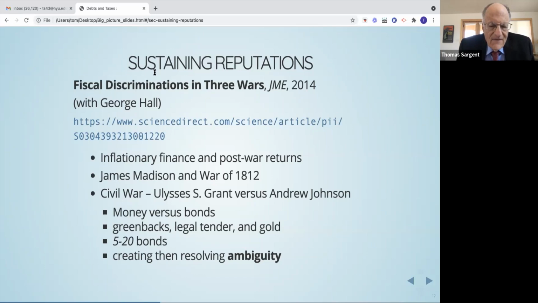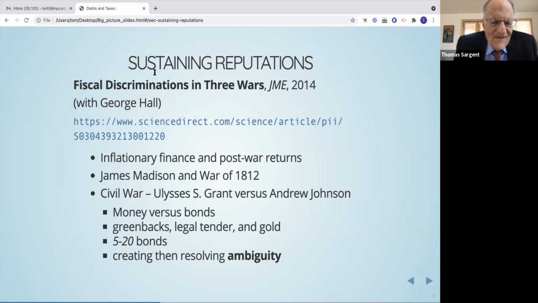The inflationary finance. And so what happens is the United States gets in a war with Britain in 1812. And by the way, a lesson from this is wars always have unintended consequences, and they don't go well for anybody. The idea that you think you can win a trade war or a shooting war, forget it. And if you're from Britain, you know that. You won 2 world wars and you lost monetary hegemony, and that wasn't a coincidence.